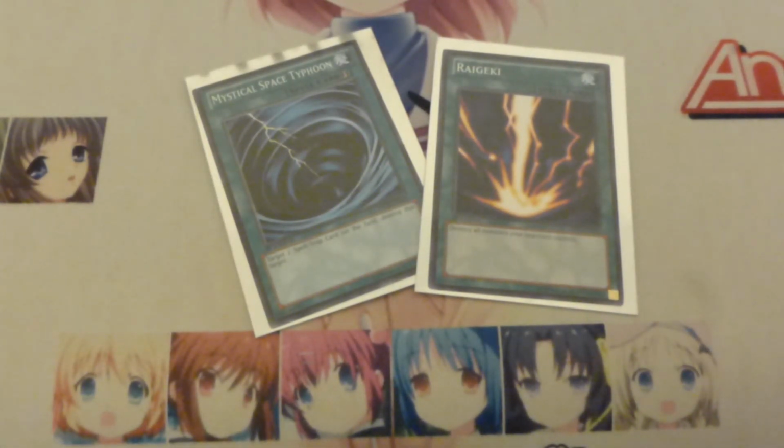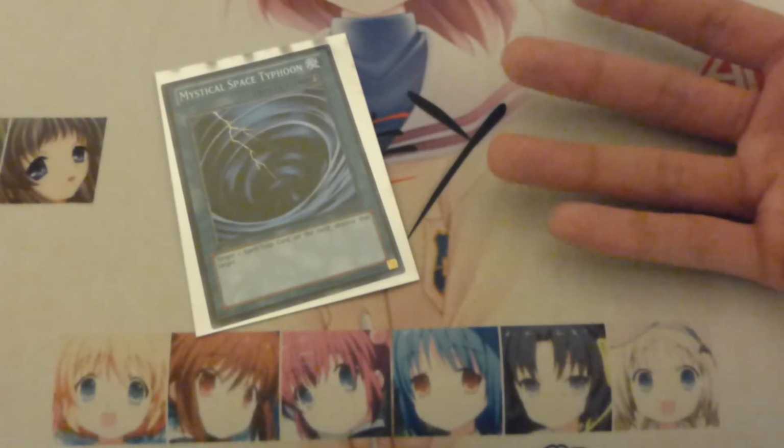You can go with Twin Twisters. You can go for other things like Heavy Storm, Dust Tornado, or even Dark Hole, but for me personally, I'll go Raigeki as a standard. You don't play Monster Reborn, because Necrovalley negates it.